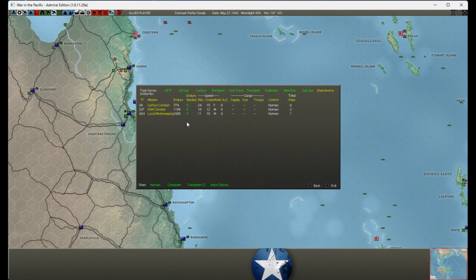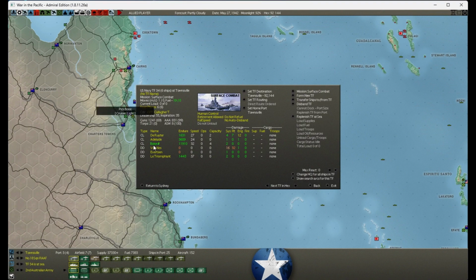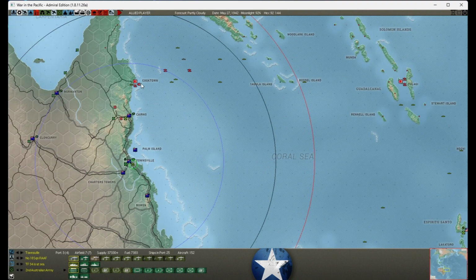For those of you who are interested, let's take a look. Yeah, the Van Ness took a beating. The De Ruyter took some engine damage. I think we'll be heading back to get repairs. But it wasn't a bad move. I don't know what he's going to do with these if he's going to leave, but you can see he has a lot more heading, well, this is heading east, northeast. I don't know what these are.